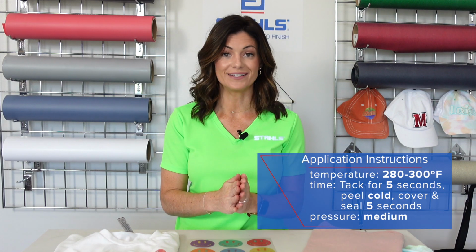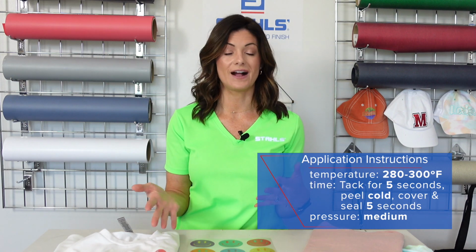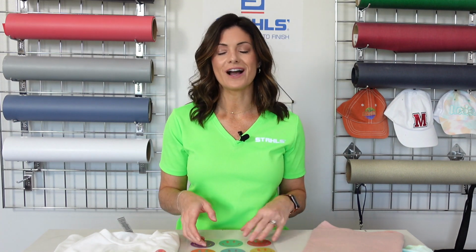So this is applied at 280 to 300 degrees, 5 seconds, peel cold, 5 seconds, press again, and it is applied with a medium pressure. So we're going to be pressing around a 5-6 today on our AutoClam. Now this is a very, very quick application. Obviously we've got no cutting and weeding because these were sent to us ready to apply. Now, even though we've got 5 seconds and we have to peel cold, keep in mind that's only 5 seconds. So if you are pre-pressing for 5, pressing for 5, pulling, setting aside, and then pressing for 5 again, it goes by very, very quick in terms of a large scale production time.